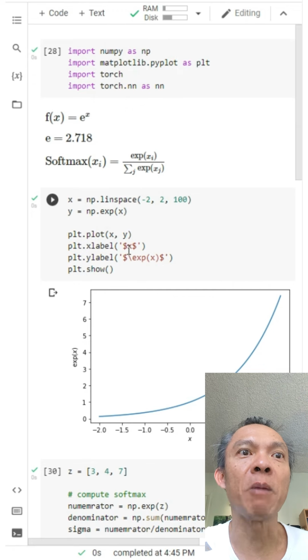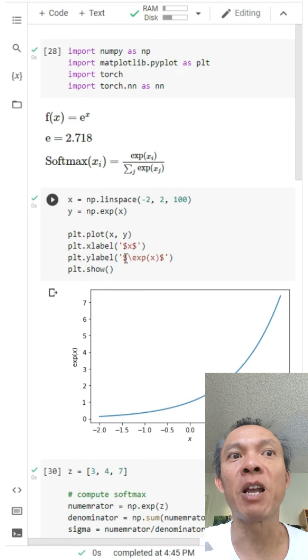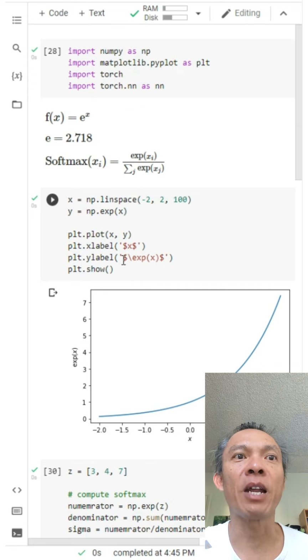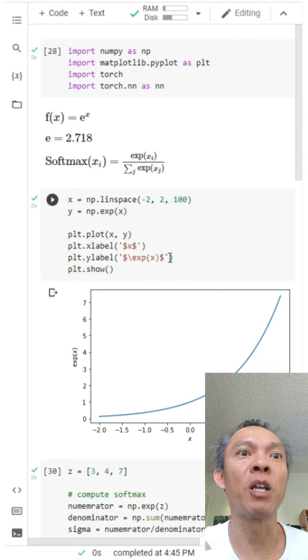And by the way, this special syntax right here is LaTeX, which can give you a special way of printing special characters and math formulas. Let's make it look a little bit better. So if you want, you can find out more about LaTeX, how to print LaTeX or formulas in Colab. It basically begins with a dollar symbol and ends with a dollar symbol right here.